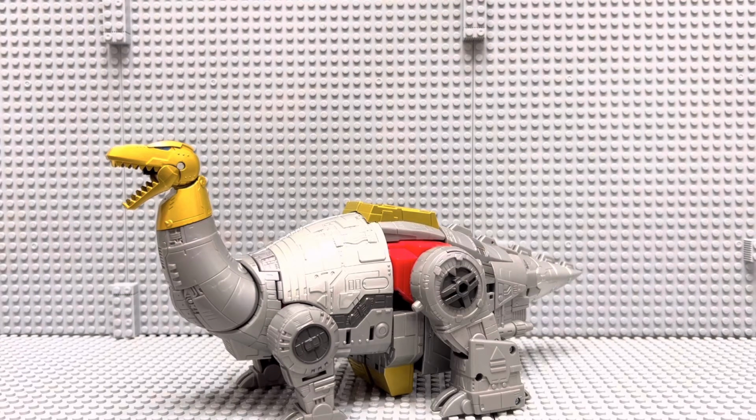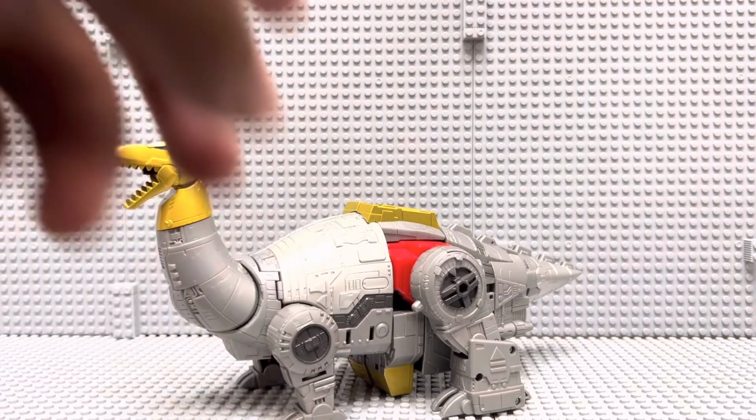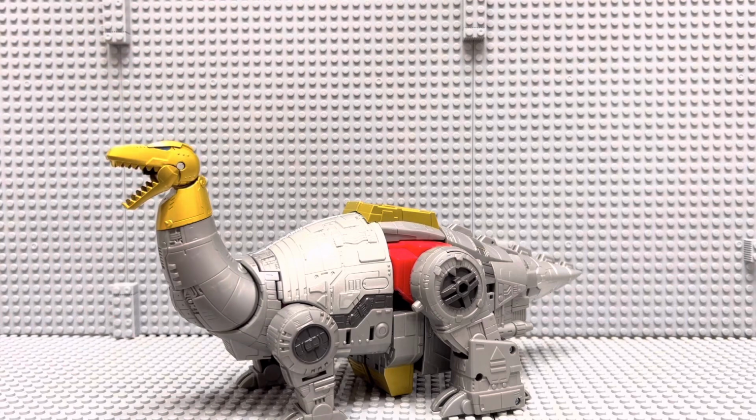Particularly swords. I've always liked my Dinobots with the swords that they came with back in good old 1985. But you know, on the TV show and in the movie, they didn't have swords. Only Snarl had a sword, which means Snarl probably won't come with a gun next year. But we'll see. So yeah, I wanted to make certain that I mentioned the gap there. Of course, if you don't look at them from the bottom, it shouldn't really bother you. You're not really looking at the figure from the bottom.